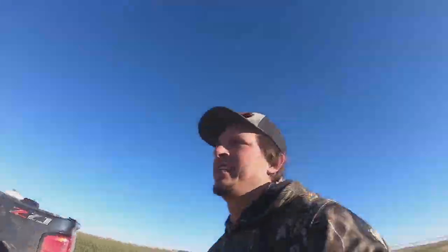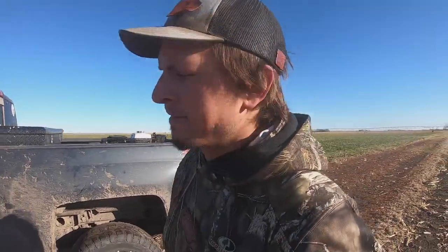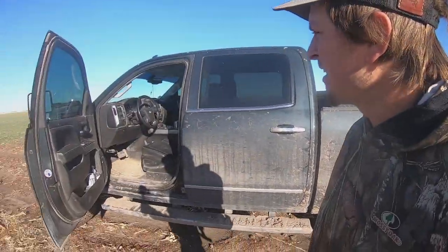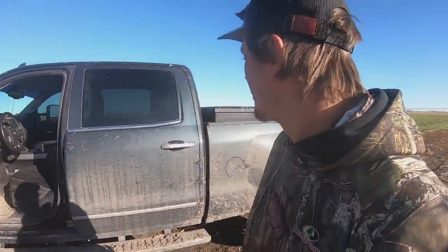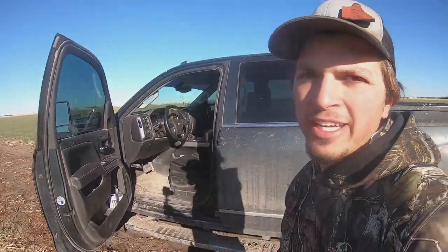Yes, I'm using a framing hammer because for some reason I have no other hammers in my pickup right now, but it's working. I also got the self-driving Chevy. Man, that is a really nice feature to have. I can just walk right beside it, it blocks the wind for me, and it just goes straight. Such a nice feature.